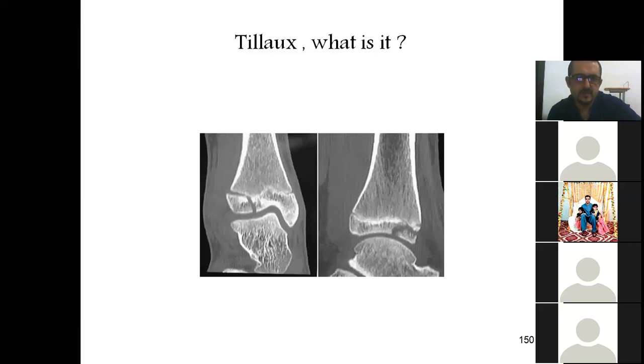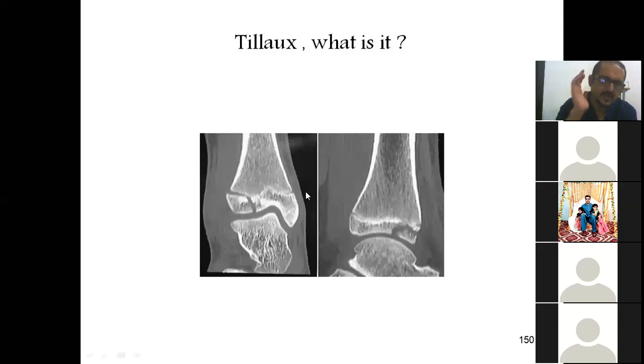How will you fix it if it's displaced? It can be fixed using a smooth K wire. You will place the K wire like this or this. Your implant should be like this or this, or where? Yes, into the metaphysis. Okay, you can do it, but the problem is that you will injure the physis. So mostly the construct is crossing in the epiphysis. You can put a cortical screw through this.